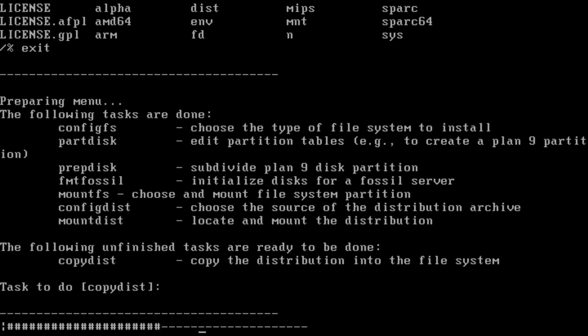The size of the disk can be anything, you know. There's no reason why you couldn't use a 50 gig partition. I think that would work fine, and it would not take longer to do that than to do what we're doing here, because installing Plan 9 is not a very big proposition.